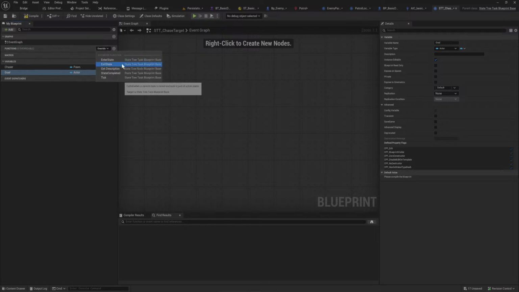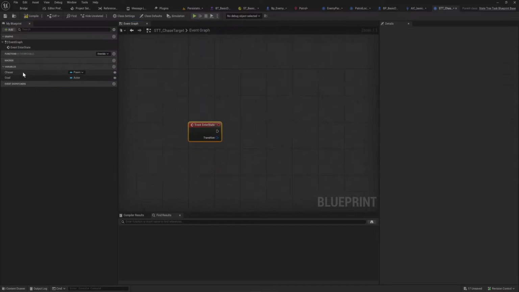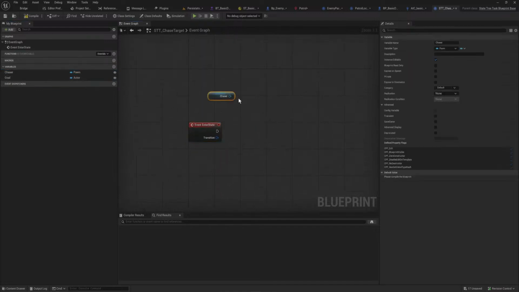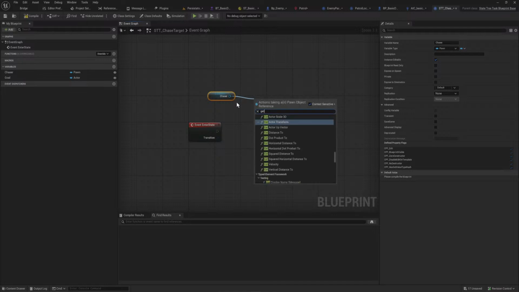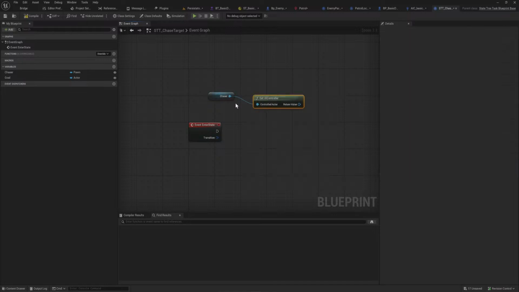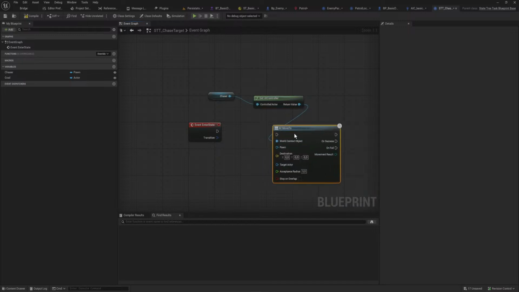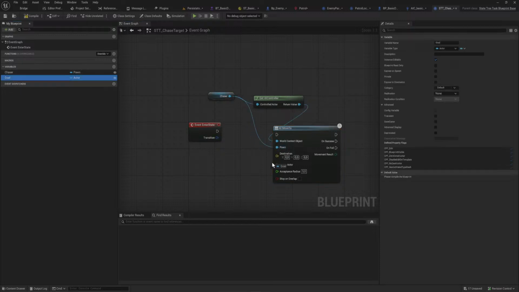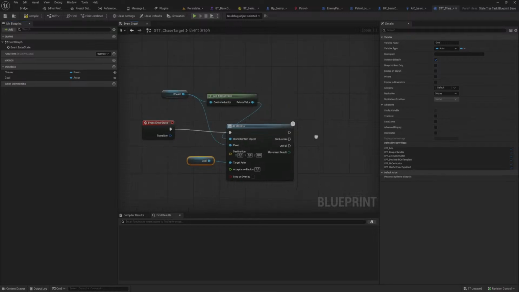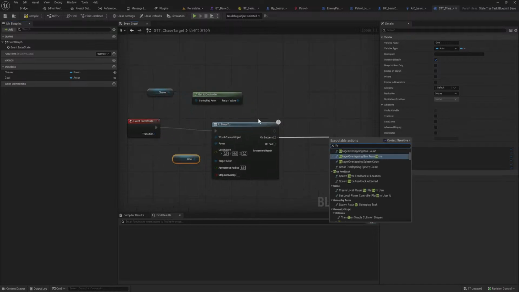And then on enter state, what we do is we get the chaser, get the AI controller off of it, AI move to, all that good stuff. We'll move this pawn to the target actor. This is super straightforward.